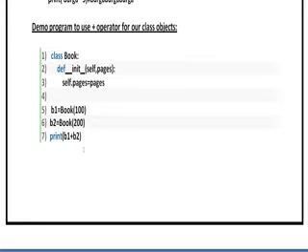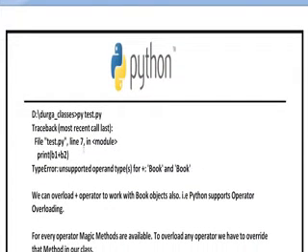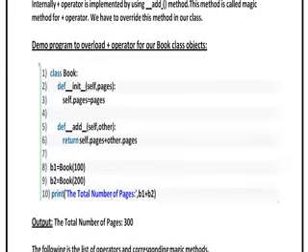But in this particular case, I am not going to get the output. I am going to get an error. Why? Because the values I have taken are unsupported. I cannot add two objects like this, so that is why I get the error. To overcome this problem of adding, I am going to use some other way of doing the program. Let us see how to add two different objects.